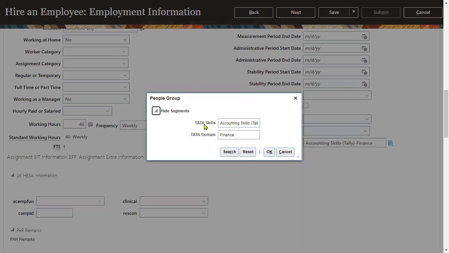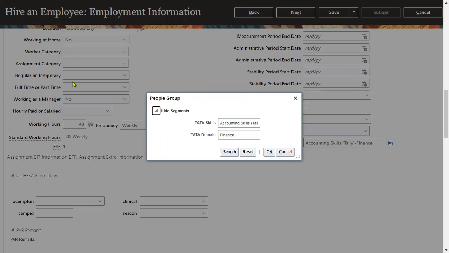If you want to go for group, then we can use this people group key flex field. So let's say after some time, I would like to provide some facilities for all the employees who are under this finance domain. You will find department, location, job, grade, all these things here.